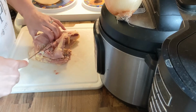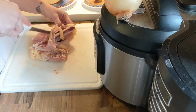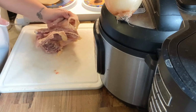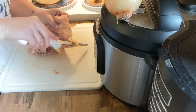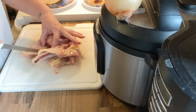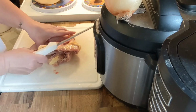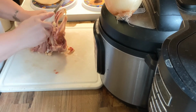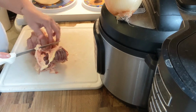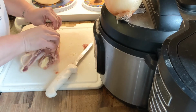So I'm just cutting along the bone, you can see right there. Just keep cutting up, making small slices right along that bone. Now you could actually just cut the bone if you wanted to. If you had a really good knife, you could flip it over and cut it, since I couldn't break it this time. Or just take the meat off the bone, whatever's best for you. Or leave it on and just cook the breast by itself. That's the best thing about doing it yourself. You just get the pieces of meat that you want and use them how you need.